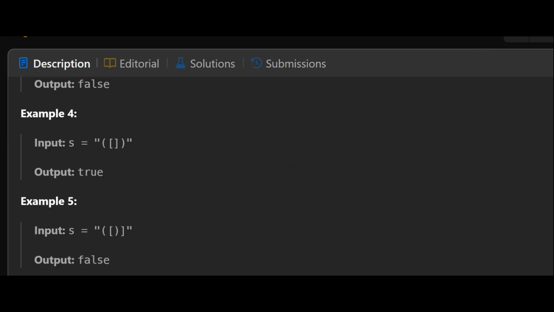Another case is if you take an open bracket, you close that, then you get another closing bracket without an open, that is also invalid.